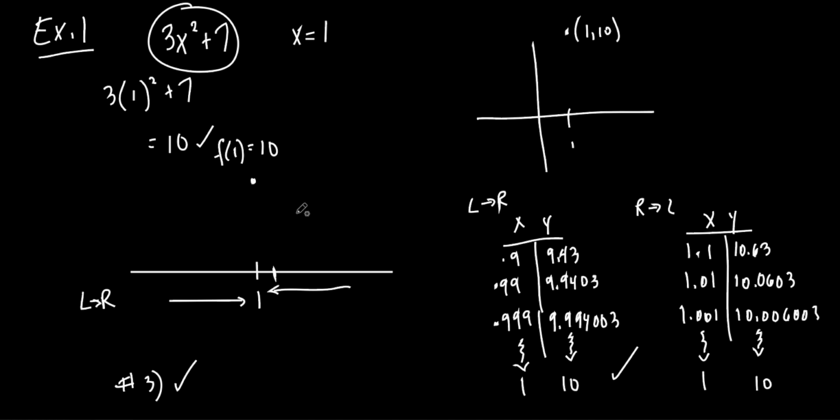What's an easier way to do this? An easier way to do this would be actually to graph the thing. And I'm just going to slide it in here so I see all this stuff. What does that mean? I'd start where? At 7, right? And what would it look like? It'd look like a parabola, but it would be kind of squeezed in by a power of 3. So it'd just be a little skinnier parabola than a normal one without the 3 in front of it. So what happens? If I put a 1 in there, where am I going to be right here? I'm going to be at 10, aren't I? You see that? All right.